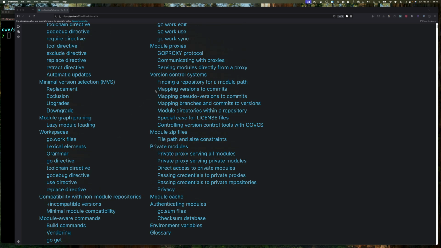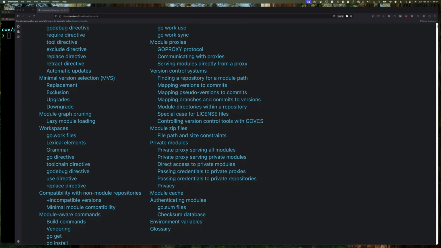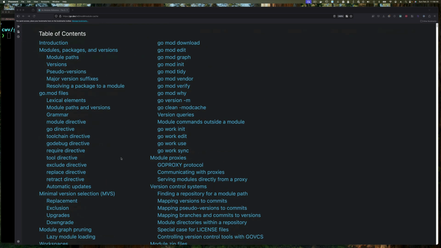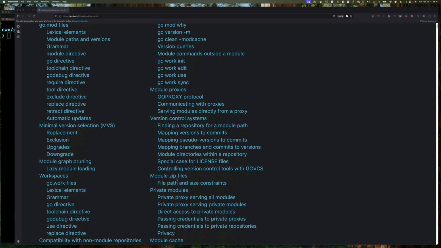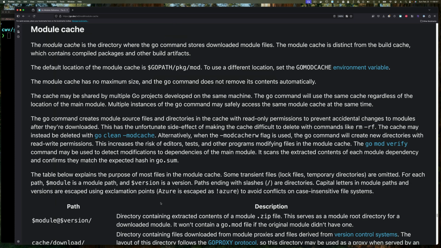And so now I want to talk about the module cache. When talking about the module cache, I'm going to end up talking about GoProxy, and not so much the proxy protocol, but there's a variable called GOPROXY, but you'll see what I mean. There's quite a bit here that we didn't cover specifically, but we sort of hit on most major sections. So to show you what the issue is and why you might need to set up your own proxy, let's go read what this module cache is about.